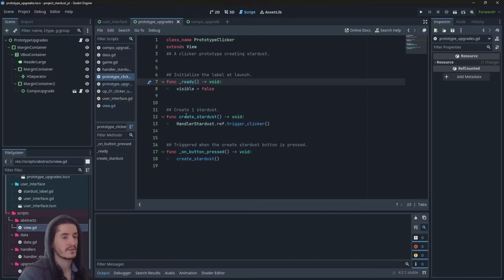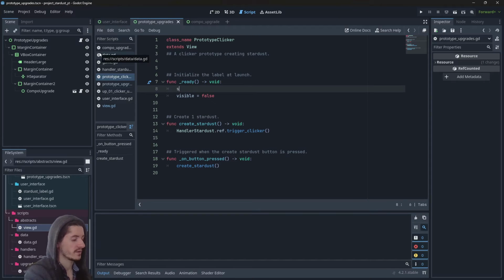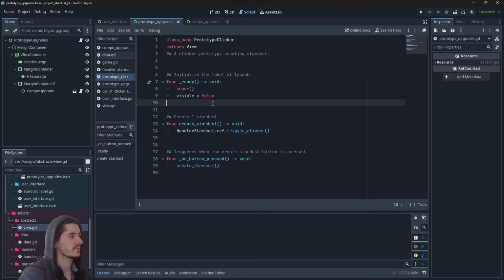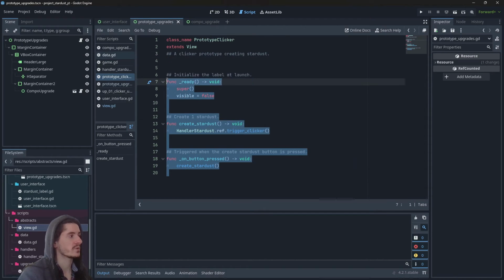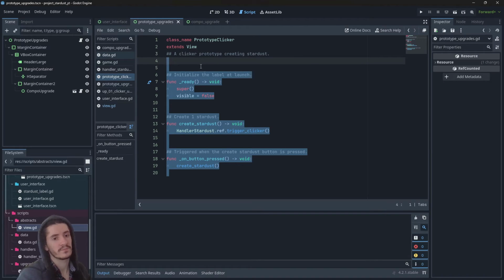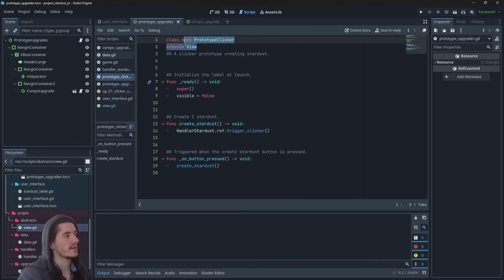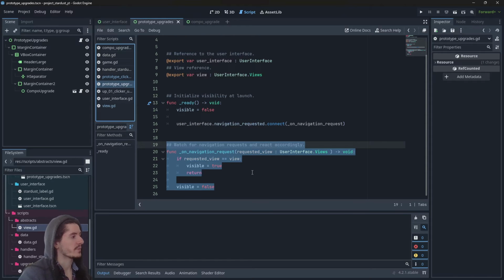We want to add the visibility initialization on top of what the other ready was doing. Hence the super affirmation here. And that's it. Now we have a PrototypeClicker class, which extends from view. And here is the code which is only relative to PrototypeClicker and not anything to do with the view.